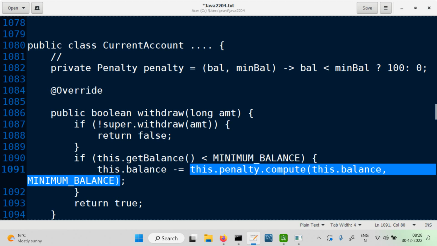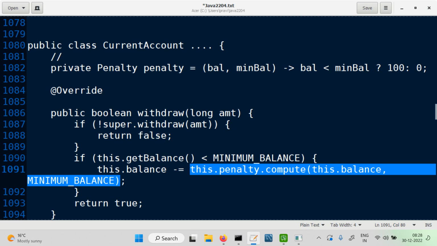Currently the method over there computes 100, so that's a default. When the object of current account is created, the penalty function it has says we'll give you 100.